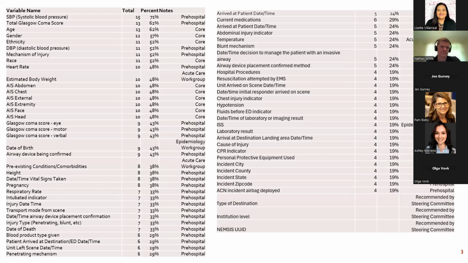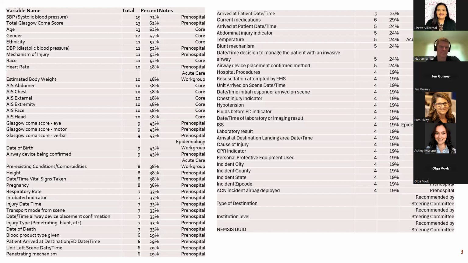These are the most frequent data elements that popped up for the pre-hospital studies. If you look at the far right column, you'll see I added a notes column. Some elements obviously popped up with high frequency, but you will not see them in our Delphi survey because either the steering committee assigned them to be part of the core, or we reassigned them to a different work group.